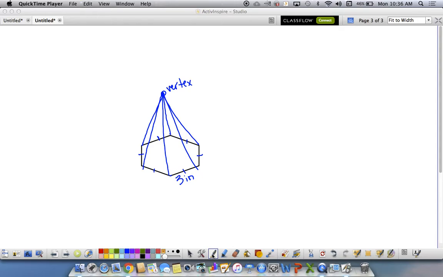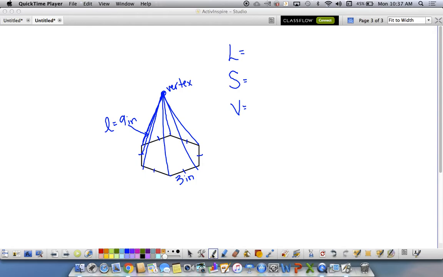Okay, and I give you a slant height, an L, that equals 9 inches. It's from the vertex down here, so it would be a dashed line too, because it's not really there. Can you find, we're going to go ahead and find all of it: the lateral area, the surface area, and the volume. Can we find all of that just given what we know? Well, let's see if we can.